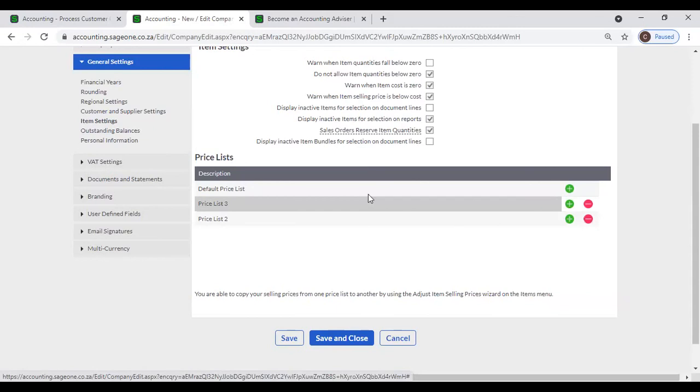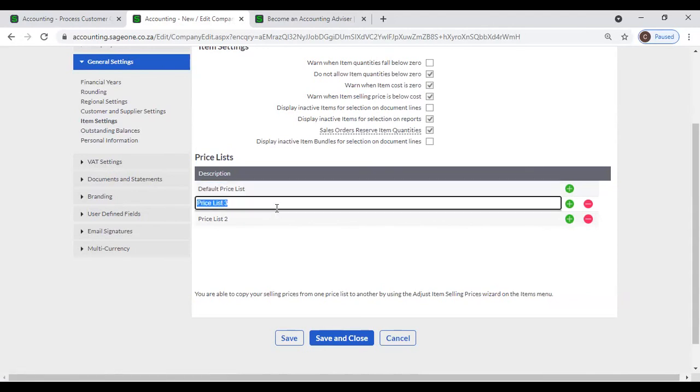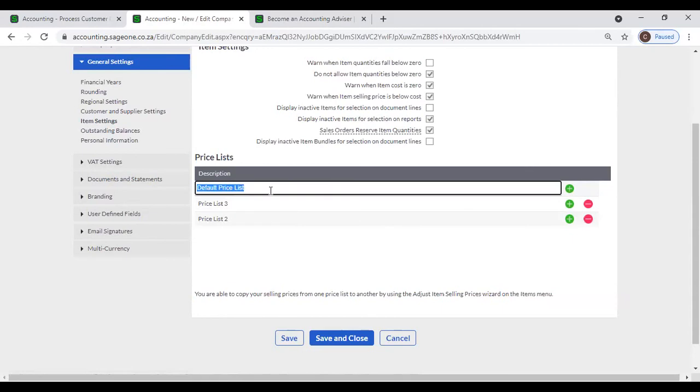You can add price list. Now, for an example, if you are in trading business, for wholesale customers, you will sell at a different price, and for retail customers, you will sell at a different price. For an example, for wholesale customers, you will sell at 100 rupees, and for retail customers, you will sell at 125.